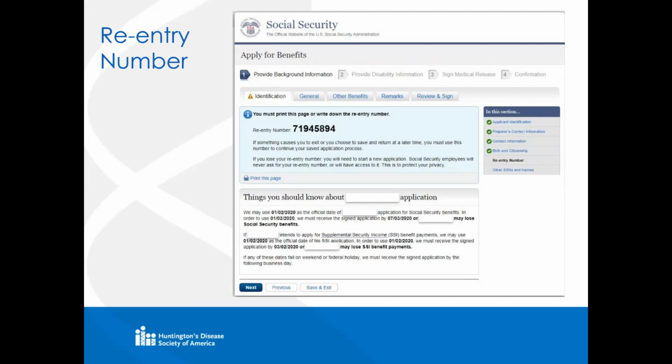For SSDI, that doesn't matter as much, but it makes a big difference for SSI, because for SSI applications, they start counting financial benefits from the date the application is submitted, which is why the protected filing date is so important. So even if you're not completely ready to file the application, you know you're getting close and you know SSI is going to be a factor in this individual's case, you can start the application, just get to this point and set it aside for a week or two and come back to it, and then you still have that date protected so you can get benefits as soon as possible.